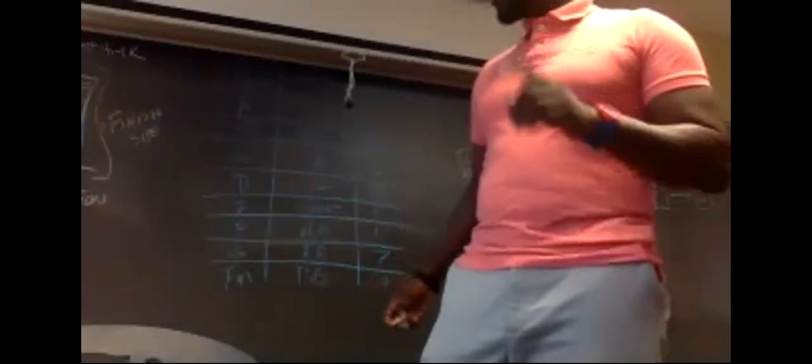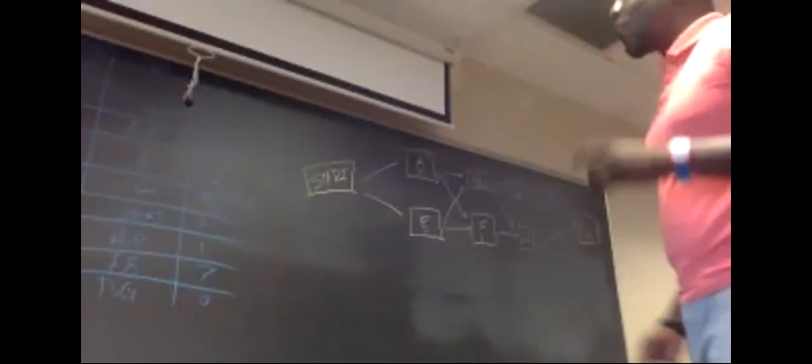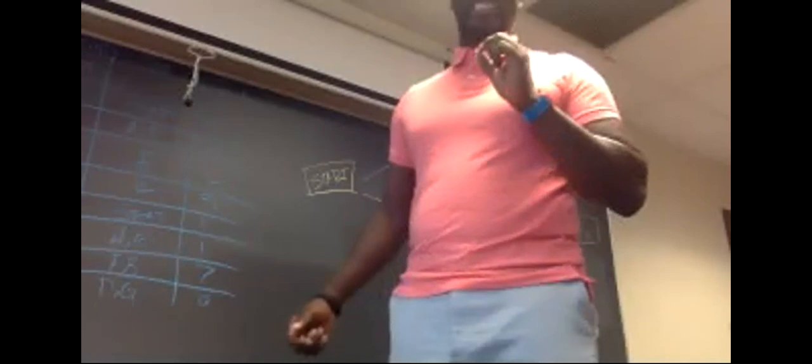bit confused, when you put the numbers in the corners, where are you putting the numbers? Oh, no. Remember the node. I always put the duration number in the center of the node. Okay. Because when you put it in the corner, it's going to mess you up. Remember, the corners are for a certain purpose. Yes, we're going to use the corners. Yep. So always put the duration number in the center of the node.